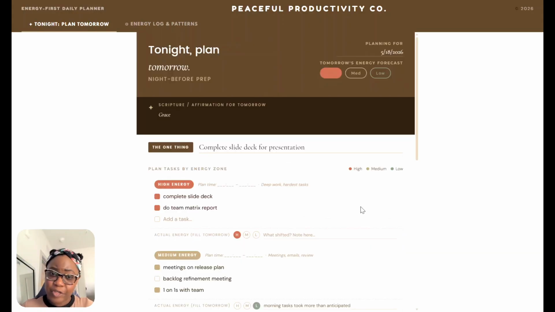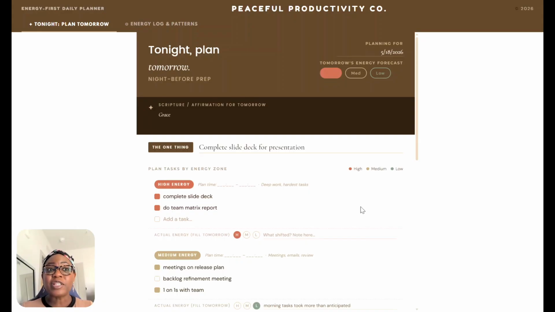So this is the Canva version of this planner. It's very easy, just plug and play. Everything is simple and you do not need to spend 30 minutes on this. 15 minutes tops, you're going to get a better understanding of your energy patterns and how effectively you're going to plan your week. Like I said, you're going to start with your day and then eventually you're going to be able to plan your weeks and your months and so on, right? Based on your energy, based on your real responsibilities, your real schedule, and your real capacity.